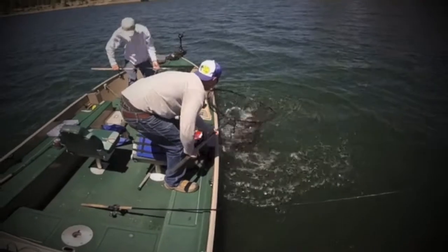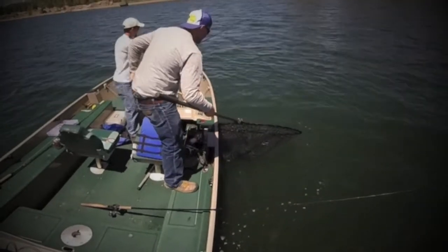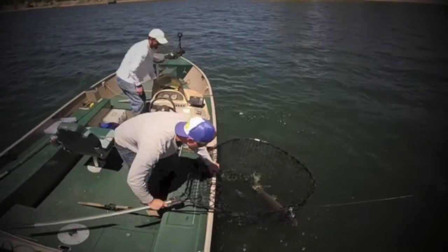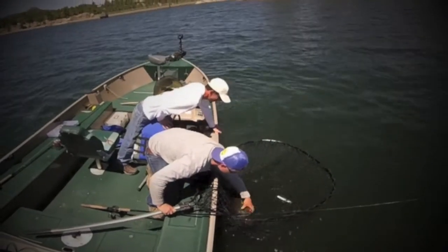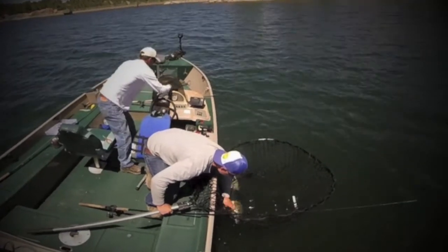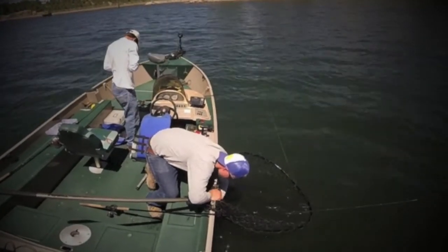That is it right there, folks. Look at that quick net too. Fish is still green but has enough room to swim, so that's alright. Man, that was cool. Last year we were seeing a ton of those boat side blow-ups, and that was actually the first one this year, and we happened to get it on film, so that's pretty sweet. Really sweet. Makes me excited just thinking about it, watching it. Want to get back out there right now instead of editing this damn thing.